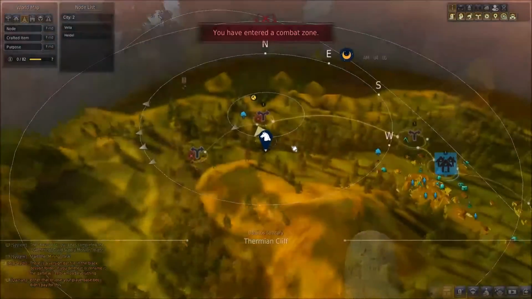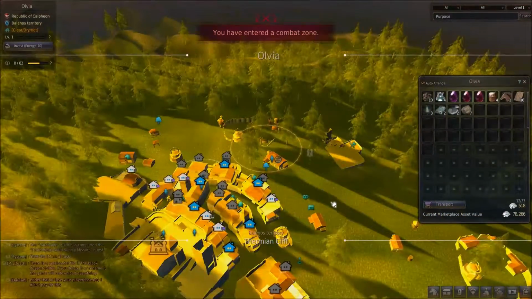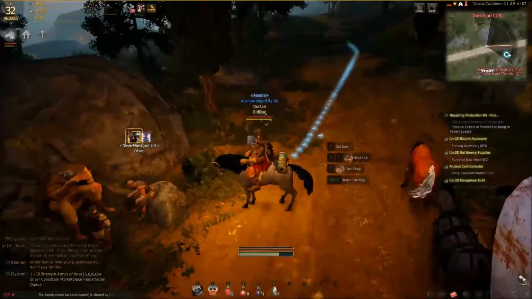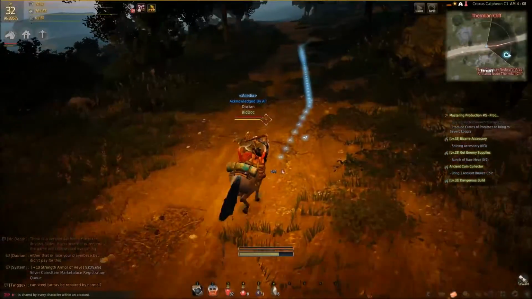Go to the storage in Avilia. Storage. Go back. Run back.